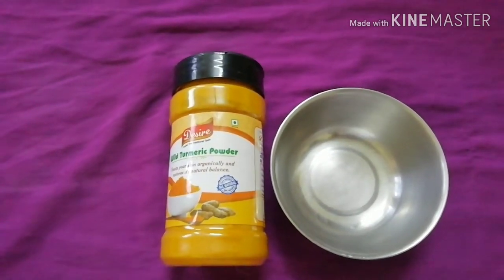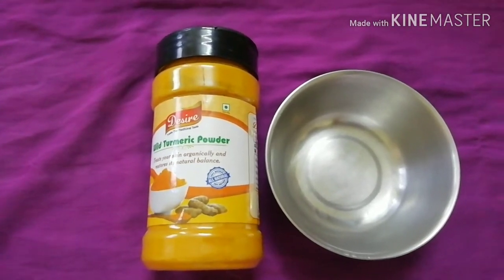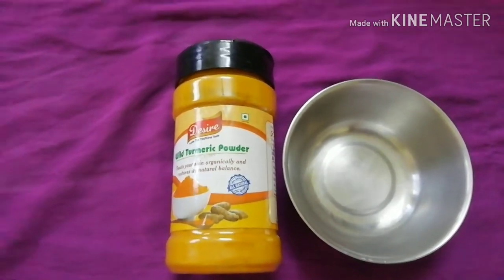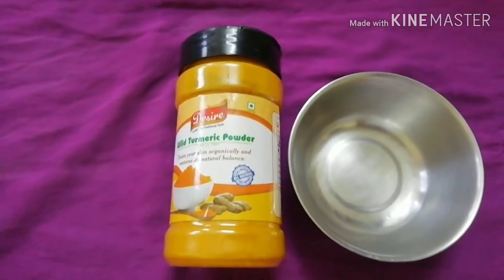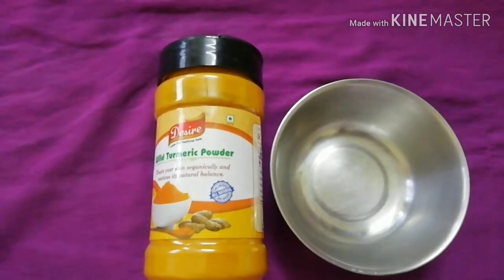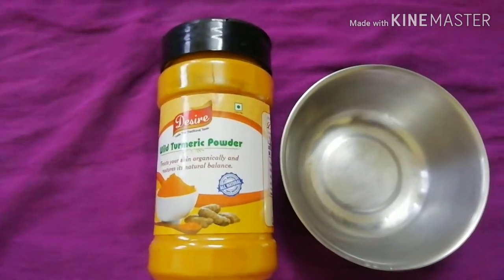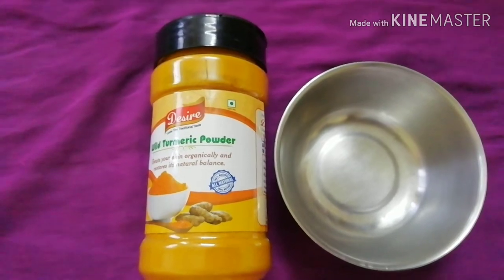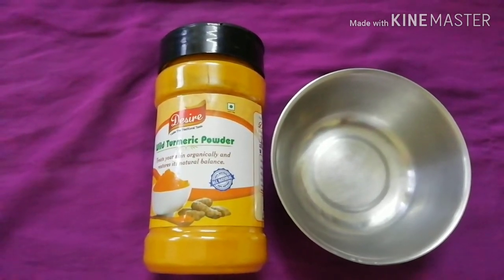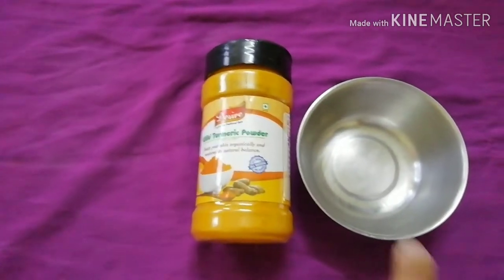If you are totally not used to using turmeric and keep forgetting, there are a number of face packs available in the market which already have a turmeric content, and you are advised to go for those. My last but not least hack is to apply a turmeric and besan face pack — mixed with curd — regularly on areas where you have too much facial hair growth, for example the upper lip or lower lip regions. Apply this mask on a daily basis and you will certainly see results of your facial hair growth getting reduced.